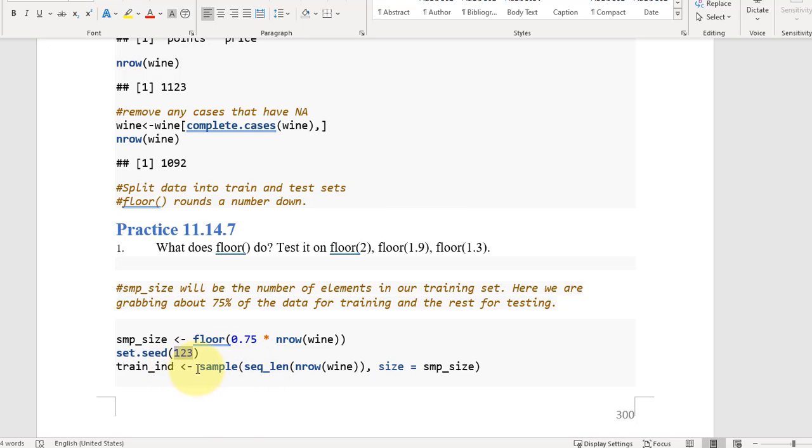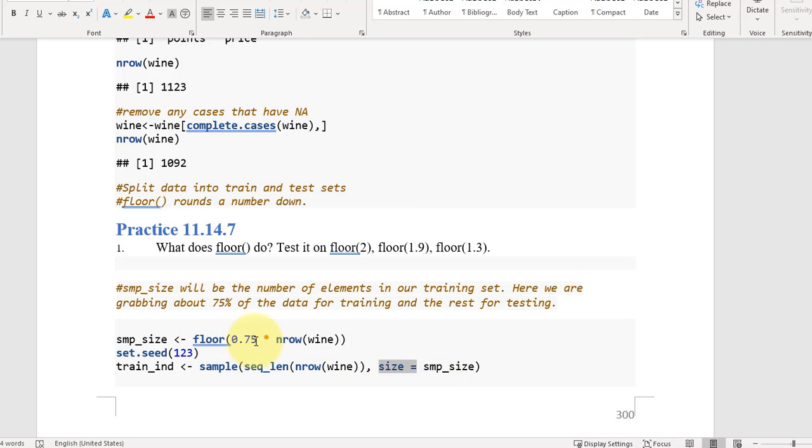So now we defined sample size, and now we're going to use the sample function, and one of the parameters is the size of the sample.